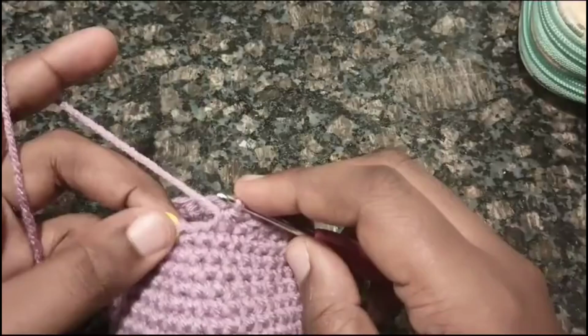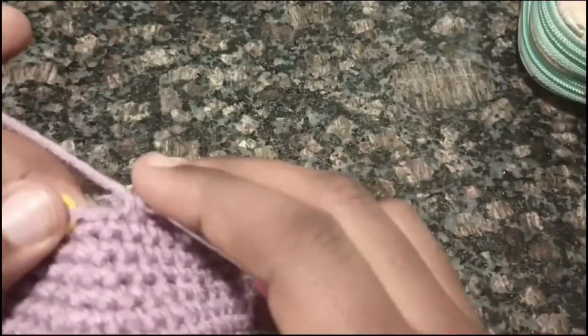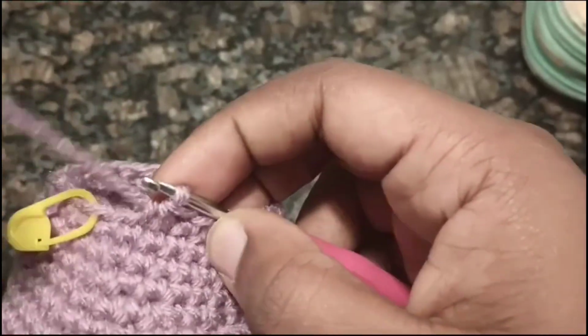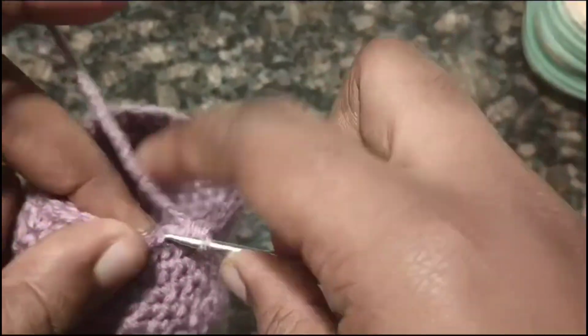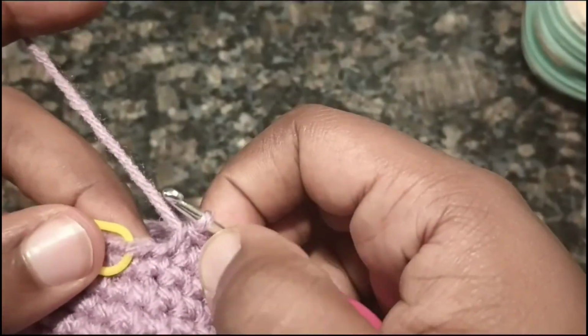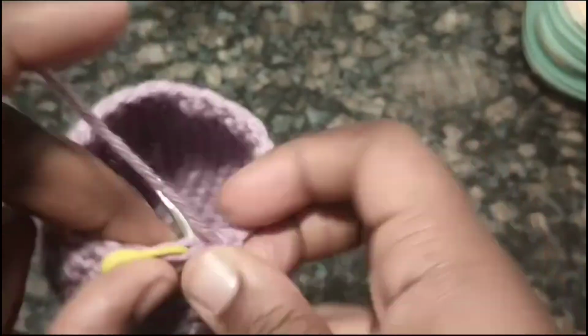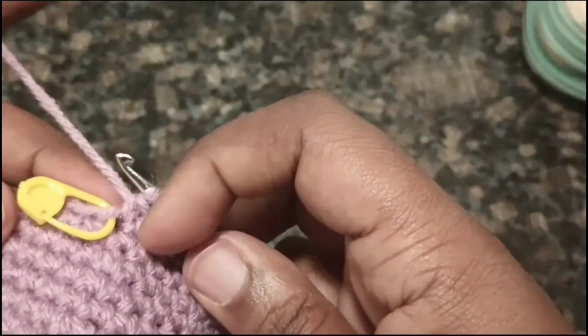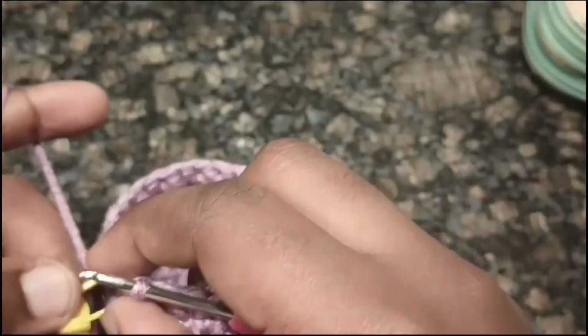But I am back to the end, and why is it not focused? There we go. I'm back to the end, and I'm ending on a single crochet. So of course I can't go and do the decrease because the stitch marker is there. So if you end on a decrease, that's fine. If you end on a single crochet, just single crochet into that stitch with the stitch marker.